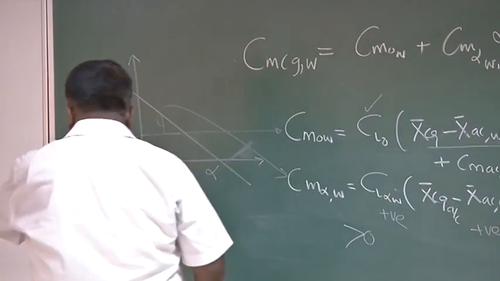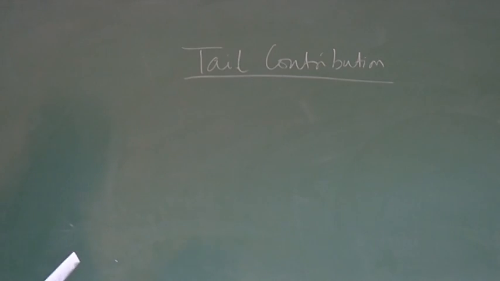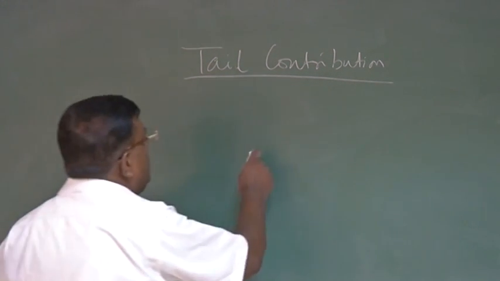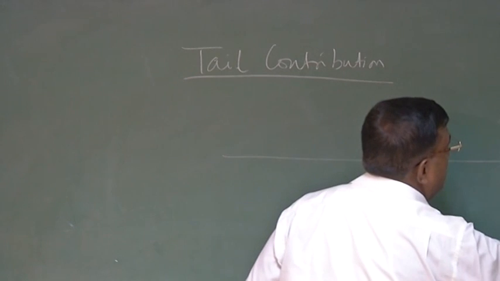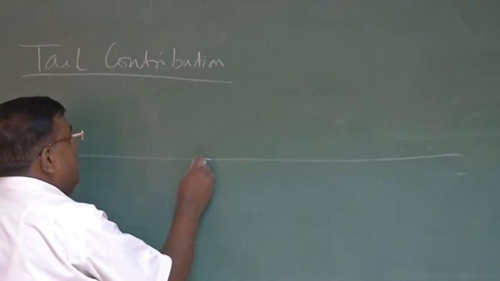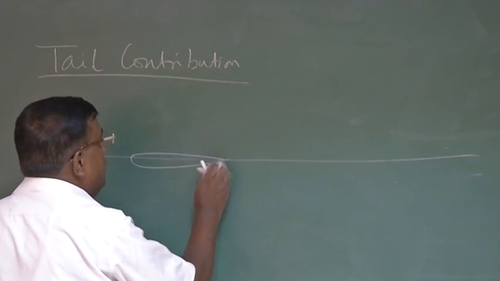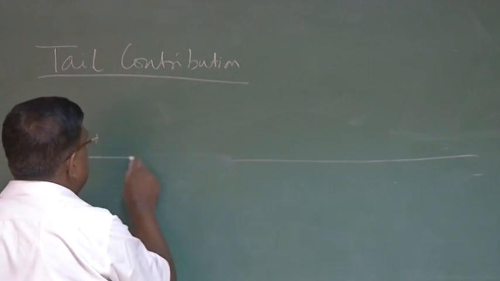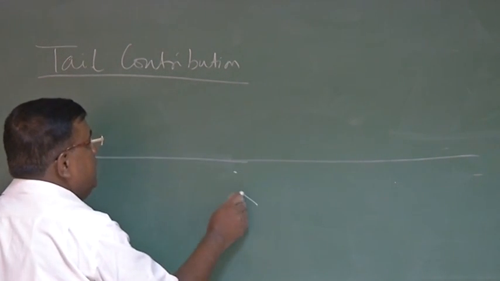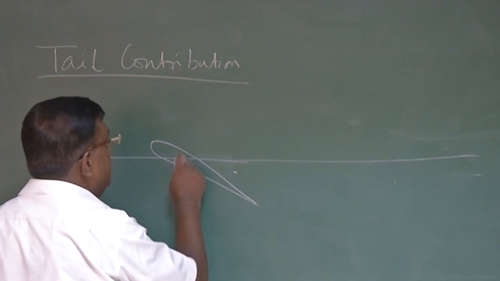Okay. So now we come to the tail portion. So now we'll have the tail contribution towards static stability. Before I go to any detailed expression, which I'll avoid, let's understand one thing. If this is the wing, or in whatever way we have represented, the wing is having a setting angle.